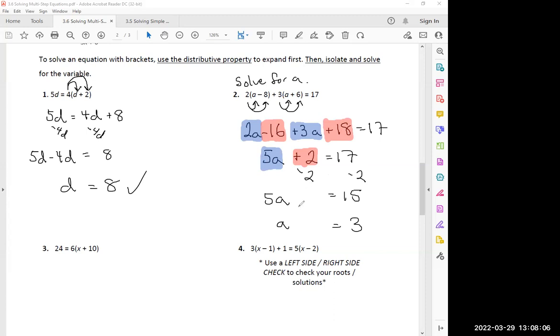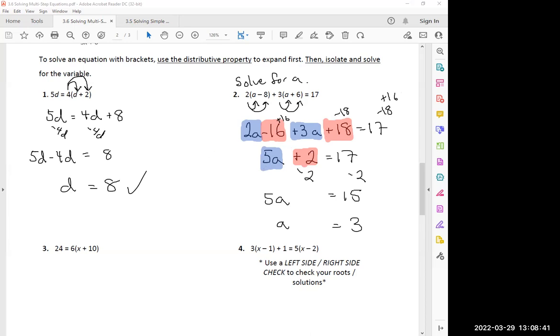Because I added 16 to the other side and subtracted 18 from the other side. Oh, yeah, you can. And added. I got 17 over 5. No, try it again. I have to subtract 18 from both sides, right? And then to get rid of negative 16, you also have to add 16 to both sides. So yeah, it will all get to the same point.